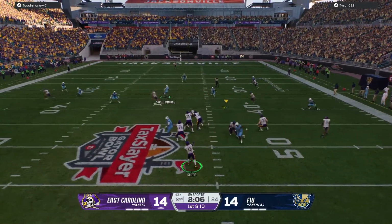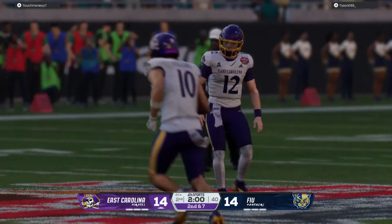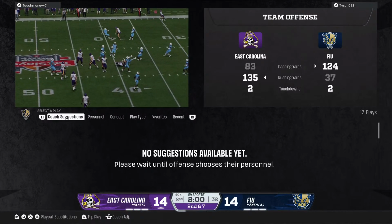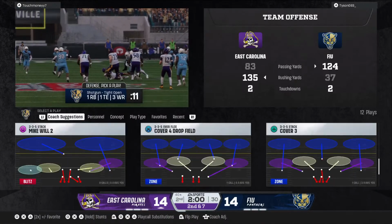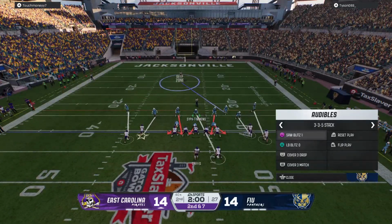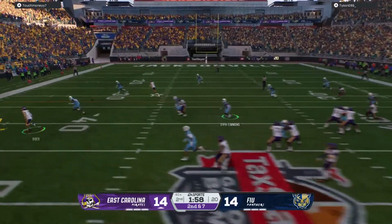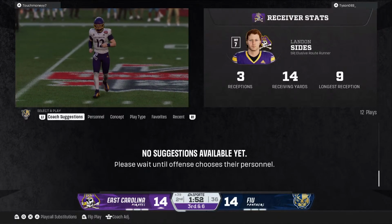Looking to throw on first down. Hauls it in. And a good job in coverage there as they stop it after just a few. The clock winds down to 2 minutes, and we will take a pause for the 2-minute timeout. Try to make up for some of that lost ground on second down. Looking to fire. Makes the grab on the left. And the defense had that one well covered. Just a short gain there.